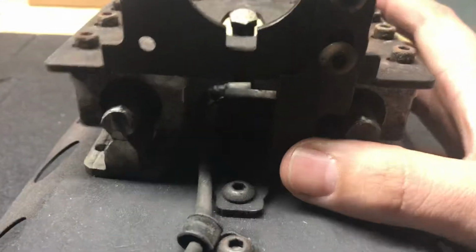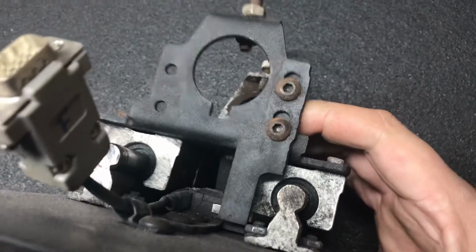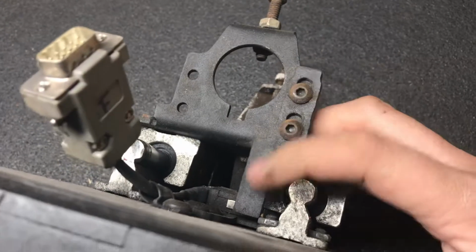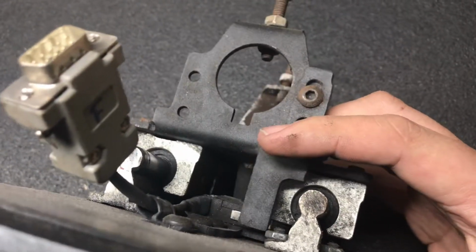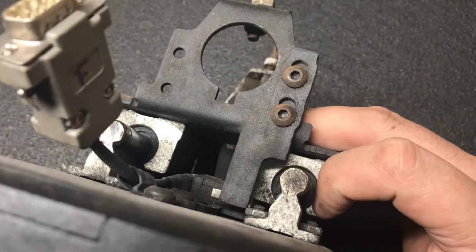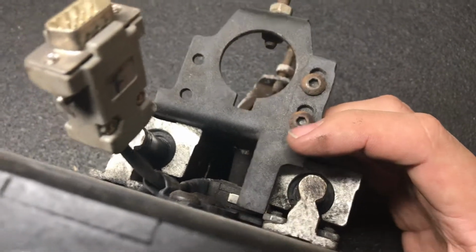The other thing we want to ensure is, let's go ahead and change the angle of this so you can see what's going on here. We just want to ensure that this particular piece, the piece that makes contact with the floating head, is actually making solid contact and not getting in the way of or hitting this bearing block here. We just want to make sure that it is making contact and allowing for that click.